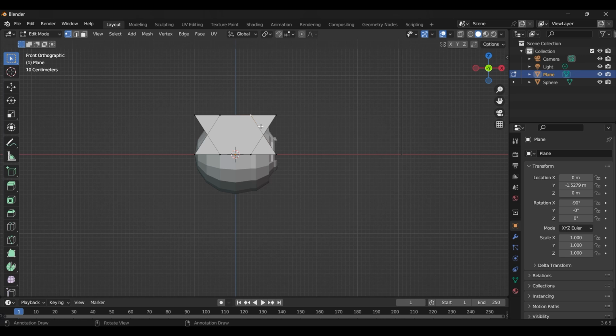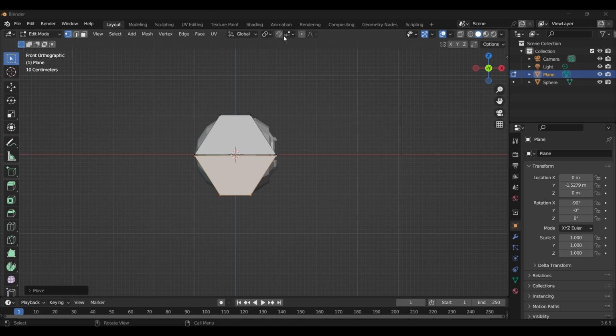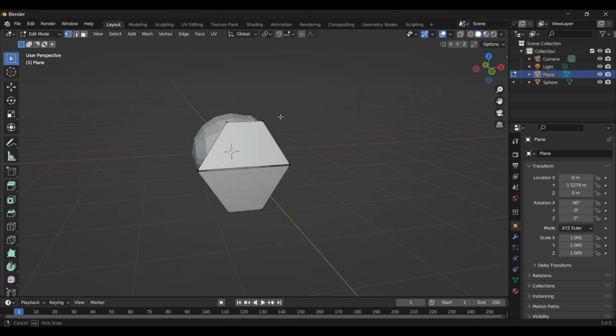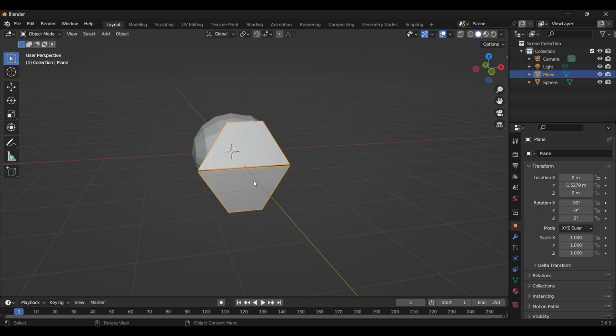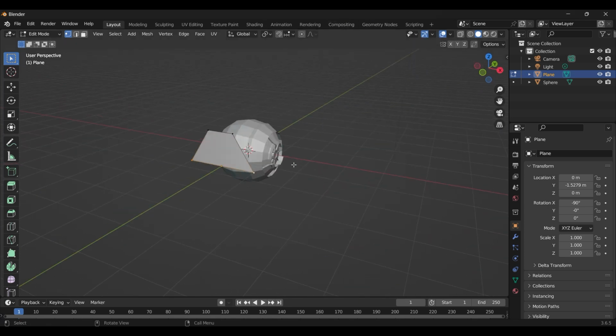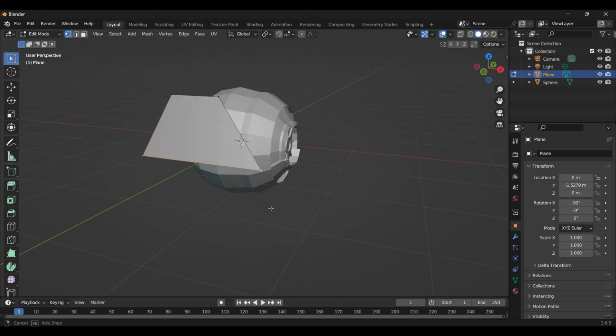First of all, by pressing G and Z, we just have to place it down here like that. Yes. And then we have to press the snapping tool. I guess the snapping tool is not working, guys.